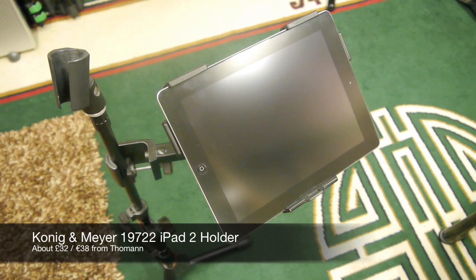Okay, so that's my review of the K&M iPad 2 holder. Once again, that model number is 19722 for the arm.